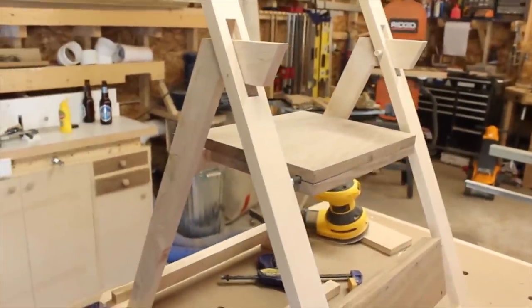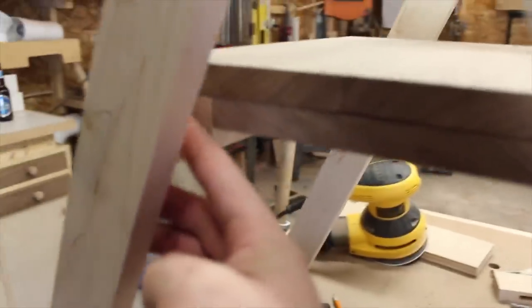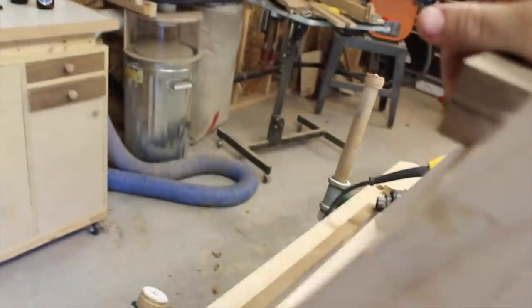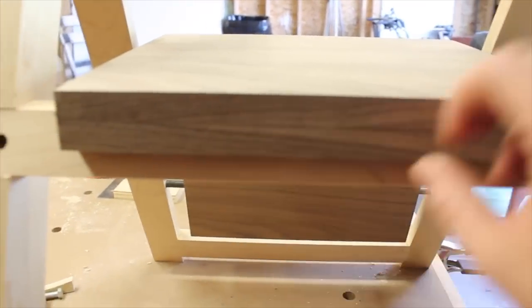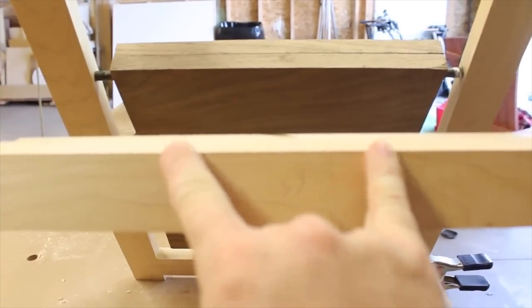Alright, so I've run into another little snag here. The initial plan called for a bevel right here that matches this bevel right there. And I was thinking that would lock the two legs together, but it actually can just slide out quite easily. So I squared off the backside and put a little piece in there, like that. So now that side's square. Now I gotta do the same thing on this side, but I don't wanna see it here. So I'm gonna route a slot midway and I'll make it straight there. So maybe about 3 inches, right about there.